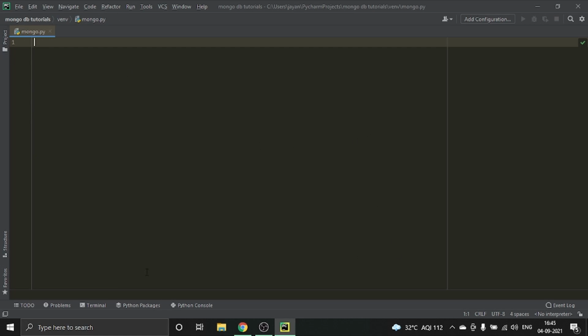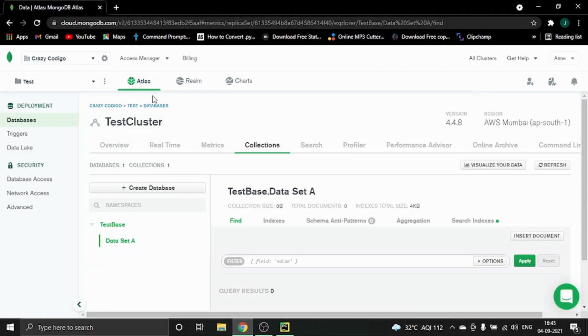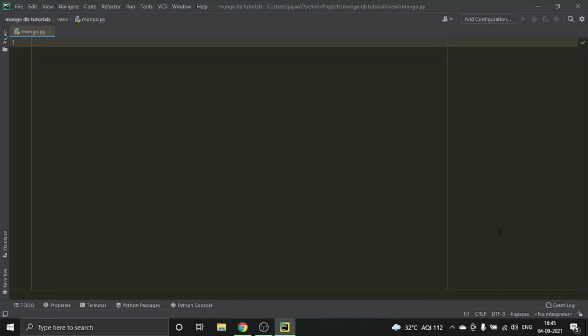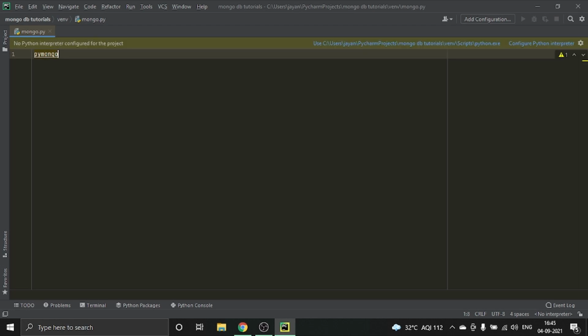Now, in order to connect with our database on MongoDB to our Python program, we need a module called PyMongo, which we do not have on this interpreter.